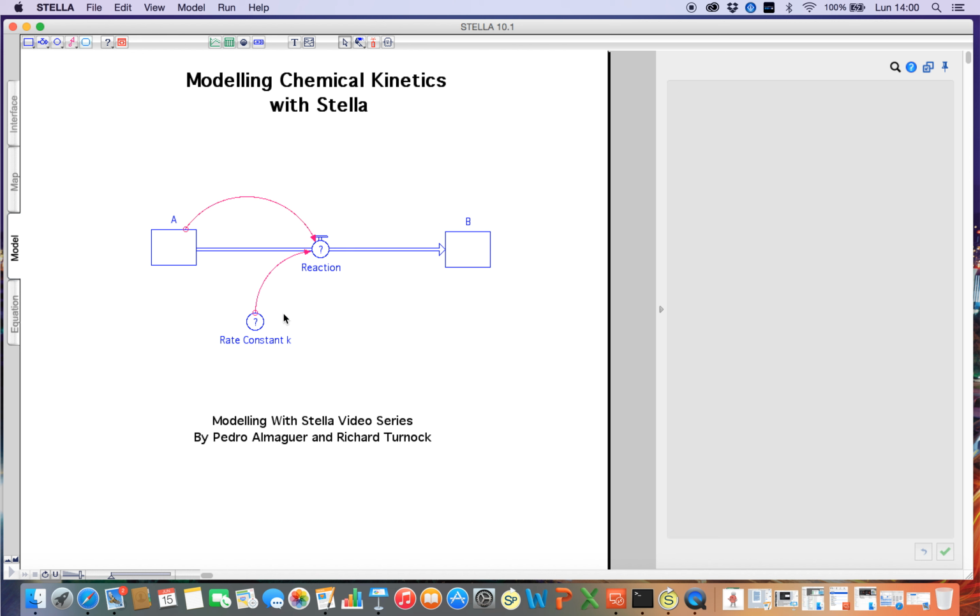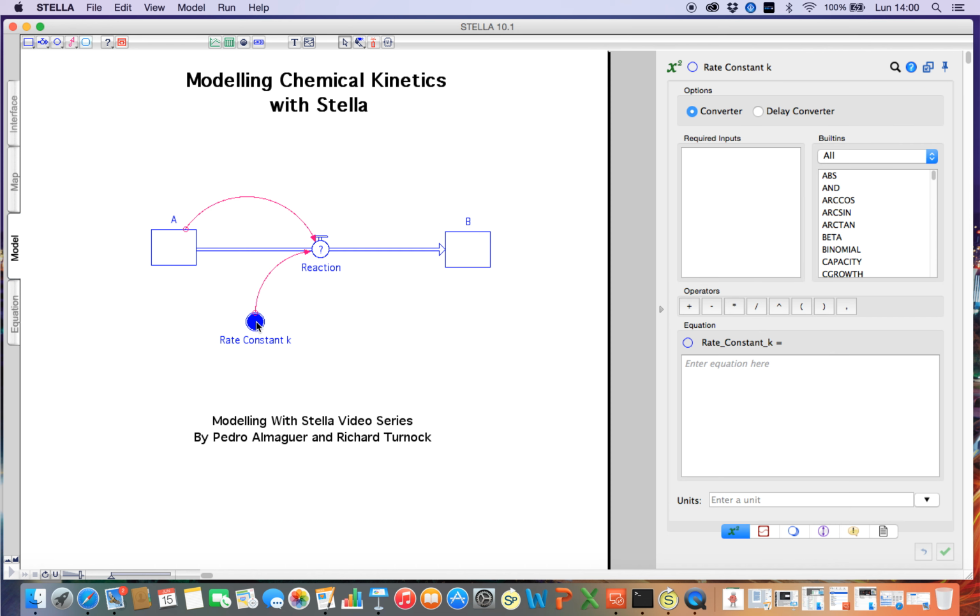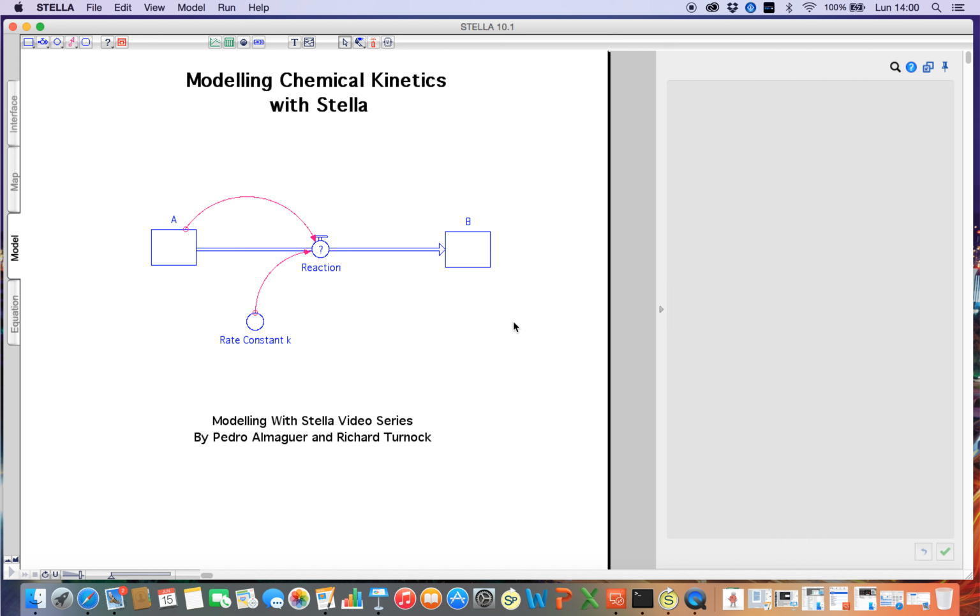Notice that I forgot to give a value to the rate constant, and this is going to be 1e to the minus 3. In order to have a result that is similar to what we have in an experimental lab, we need to use the best integration method, that is Runge-Kutta 4.